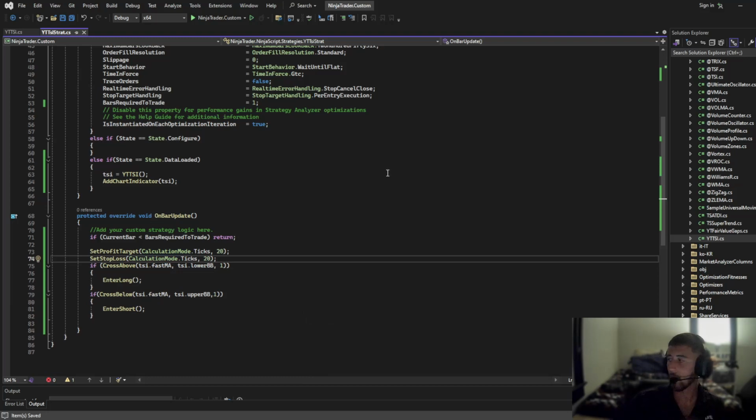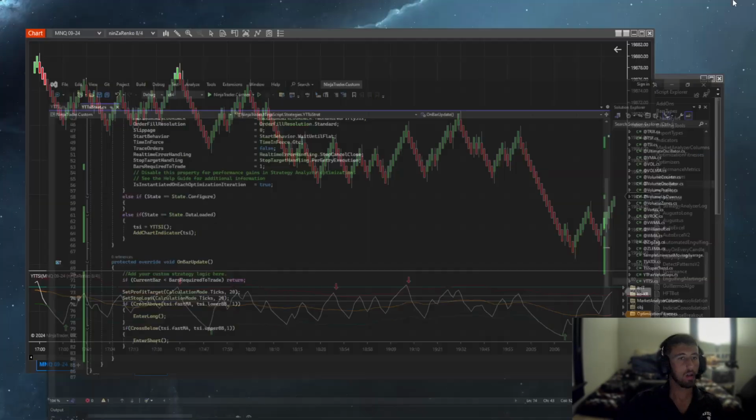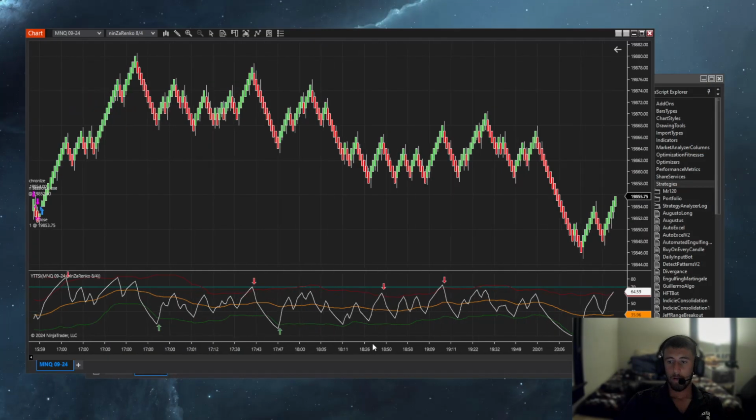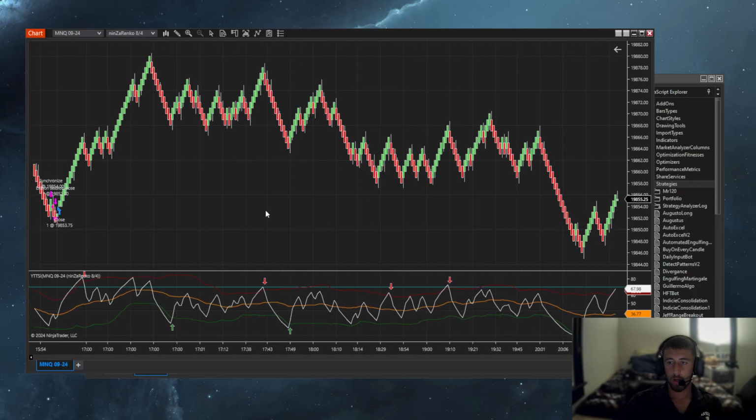All right, so let's compile that. Control S. Once we hear the chime, then we know it's compiled, and then we'll just run it, put it on the chart real quick, just to check if it's working. So give it a second.